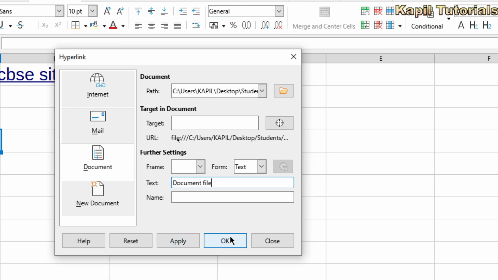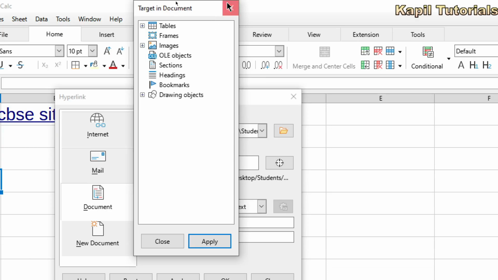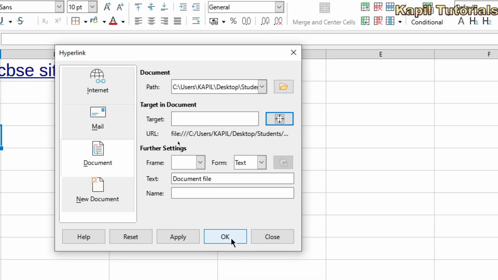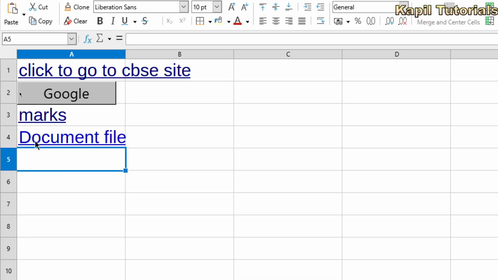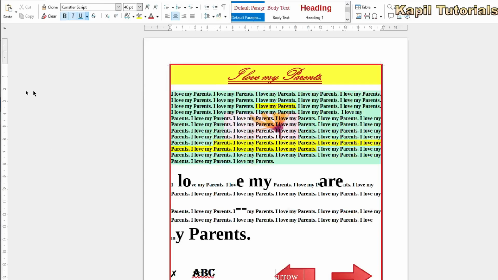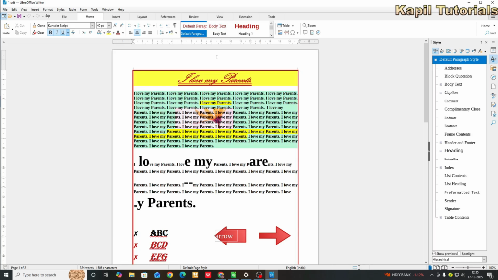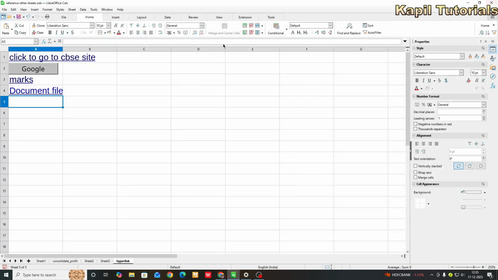Okay. So there is no need of target because it's single file only. Okay. And here you could see my document text. If I'll click on control, and you will see here this file is been opened.